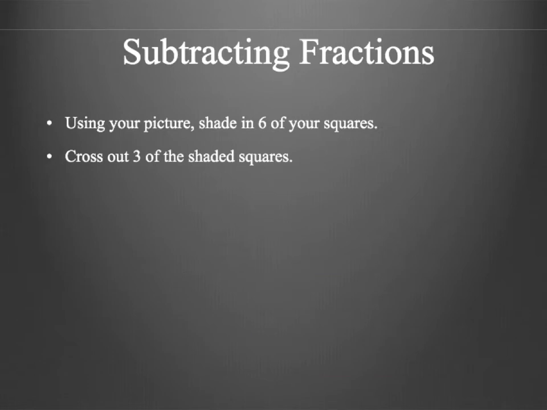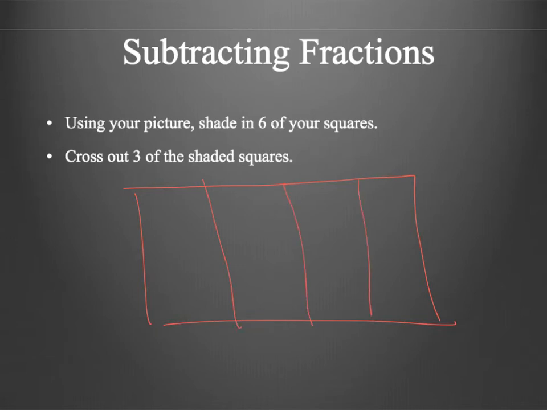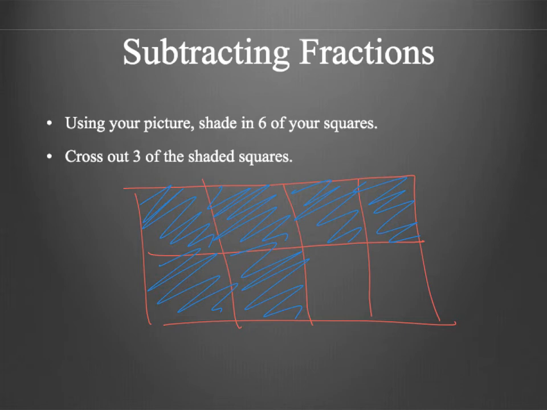So using your picture, remember I have my box here, you are going to shade in 6 of those squares. 1, 2, 3, 4, 5, 6. Just take a second and think about what this fraction would be. Write it on your paper. All right, if you guessed that this would be 6/8, you were correct.